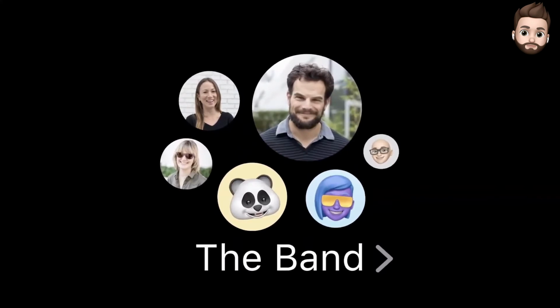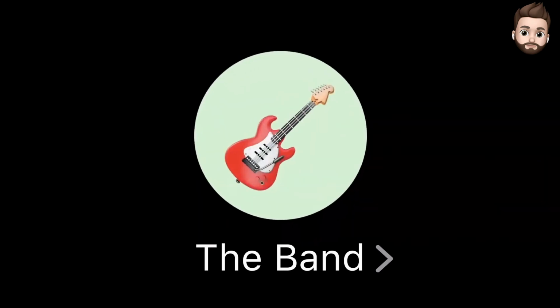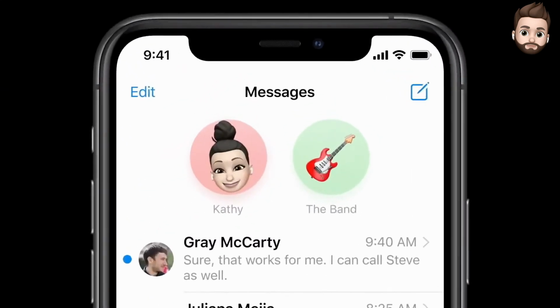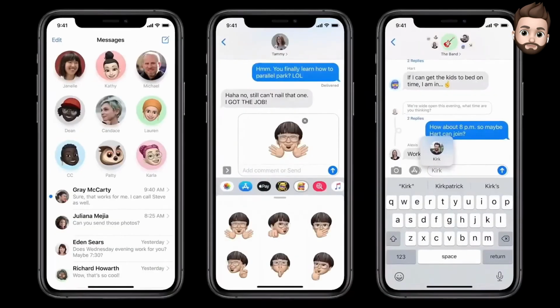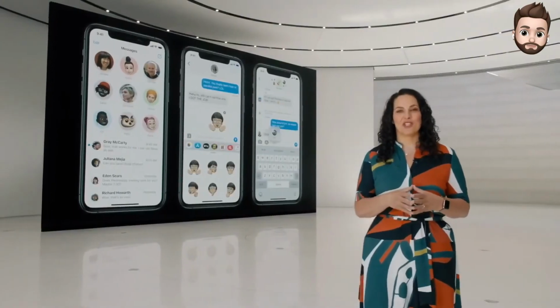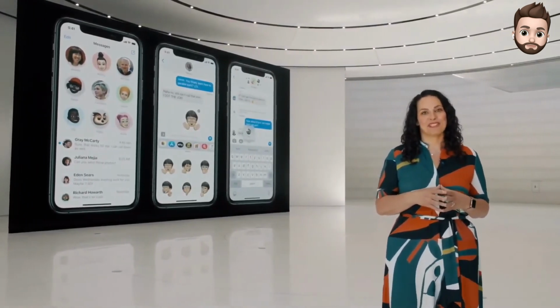And for the first time ever, you can create a unique visual identity for your group by setting a group photo or customizing your group's look with an emoji. Inside the conversation, you see group members' photos around the image. Of course, it looks great as a pin. You know who's most recently commented in the group because their photo will appear around the outside of the pin. And that's what's coming to messages in iOS 14. All new pinned conversations, fun updates to Memoji, and powerful improvements to groups.